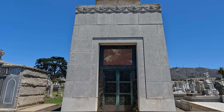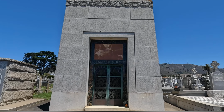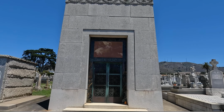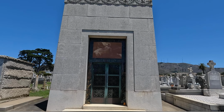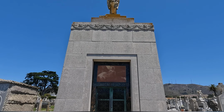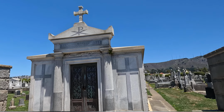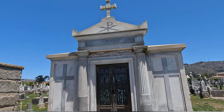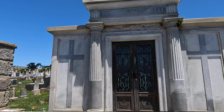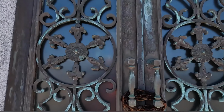And we got an Emilio, it says, birth unknown and death July 22nd, 1954. But it says on Find a Grave for Emilio, date may be interment or re-interment date. So maybe when they were getting people out of San Francisco, maybe they brought him over here to be with the rest. It's gorgeous. Martinelli family. Okay, it looks like they've got tinted glass over the windows. We can see inside too easy, but it's like a beautiful stained glass back there, from what I could tell.